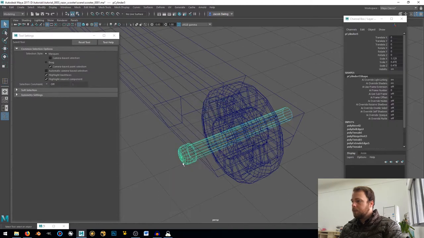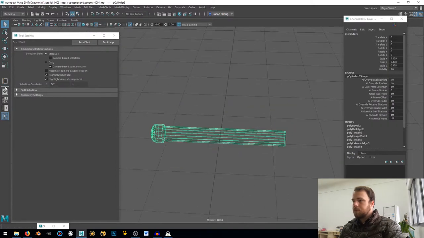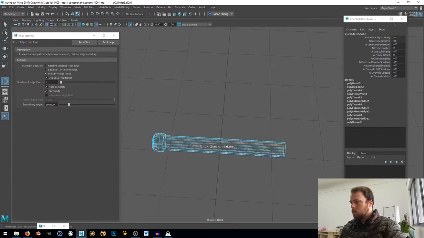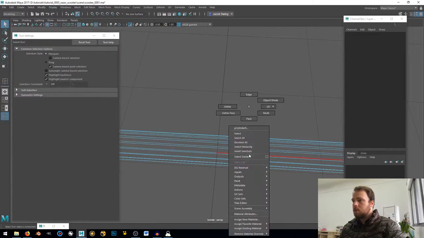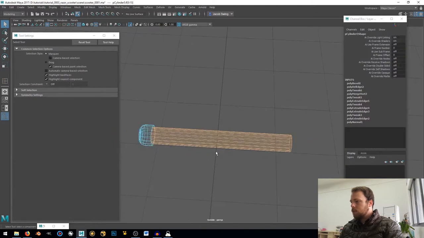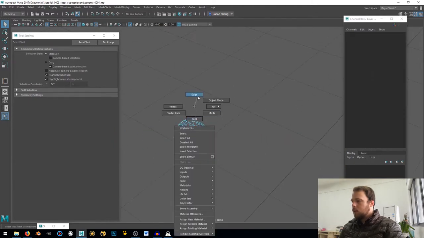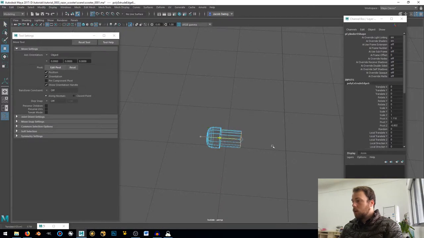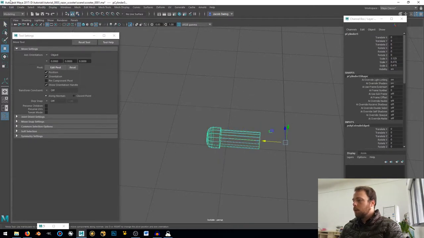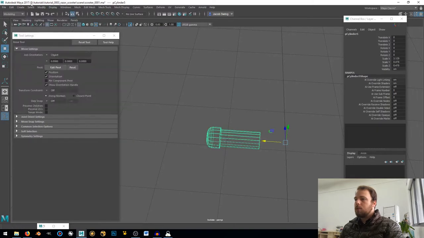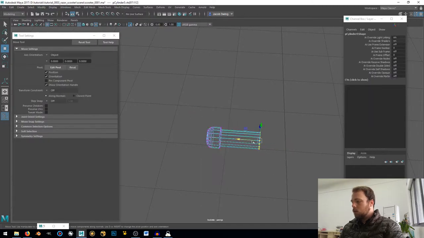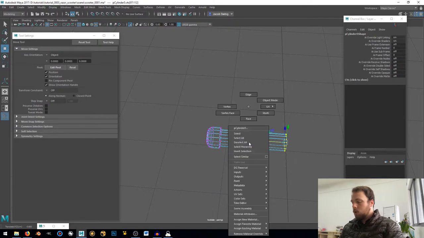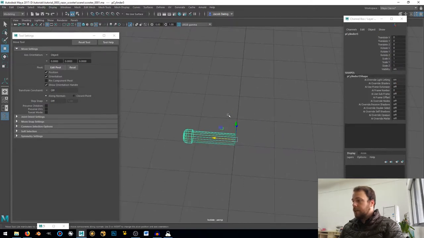I don't know what's going on there. Solo that puppy. Well, let's just hit face, and let's just select all these faces and delete them. And then right-click, go to edge, select all those edges, shift-right-click, extrude, W, and boy, it is all about the bugs, huh? Whenever you encounter a bug, just delete the history, freeze the transforms, and then hopefully that bug should go away. Also, a good thing to do is just save.